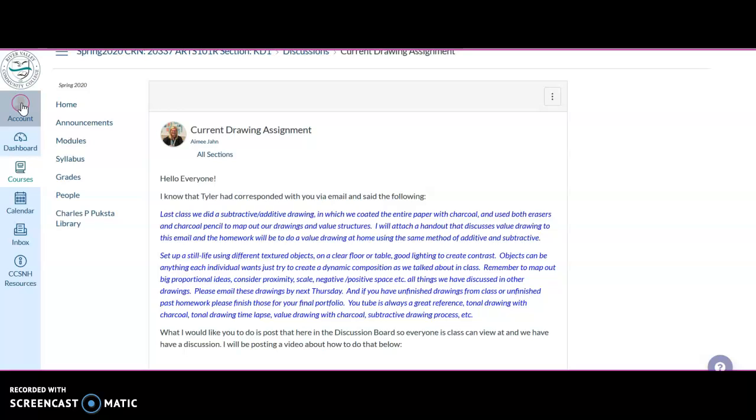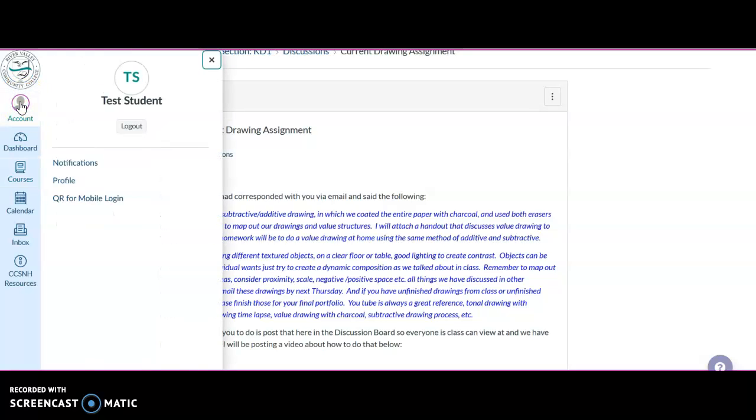So what you do is you're going to click on this account area, and this looks a little bit different, but yours should have an area that says File or My Files or Canvas Files. What you're going to do is open that up. You are going to click on the image and find that in your computer wherever you've saved it, and you're going to upload it into that file area.